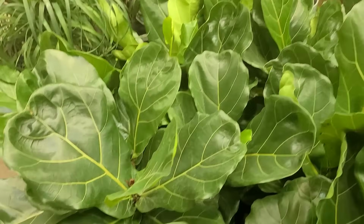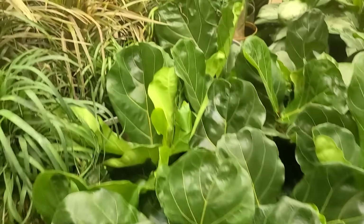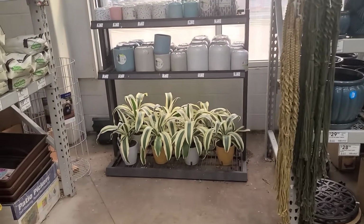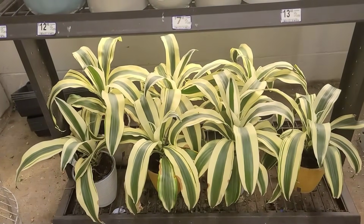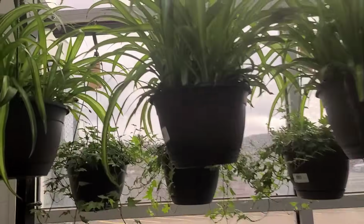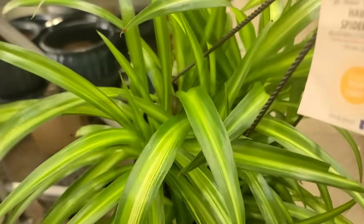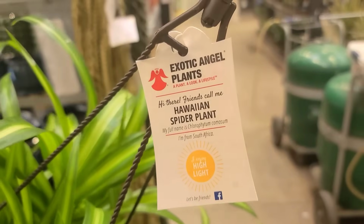They're really pretty. And then these fiddle leaf figs actually didn't look half bad. I thought they looked pretty nice and healthy for $24.98. And then I can't really say the same for the rest of these floor plants over here. And then they did have this Dracaena white aspen, which is a really nice plant as well. I will probably be snagging one of those once we move and settle in, because David had mentioned that he liked it too. And I do try and get plants that go in our general space that he likes as well.